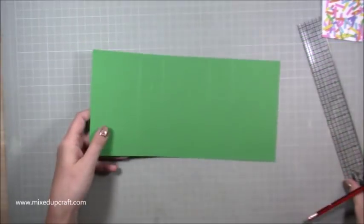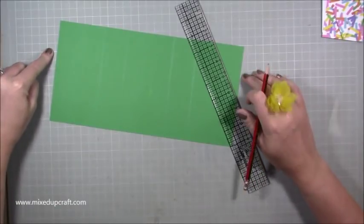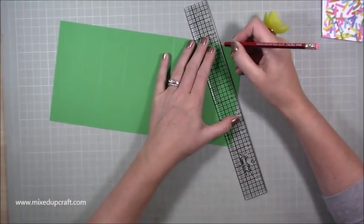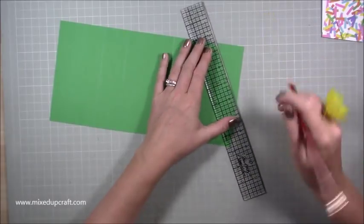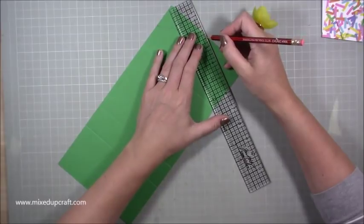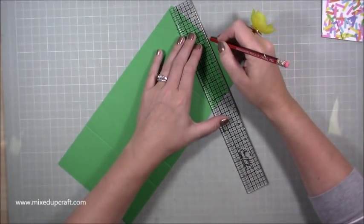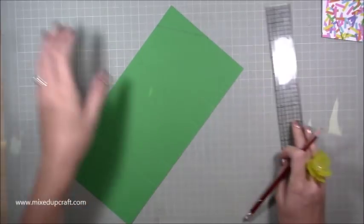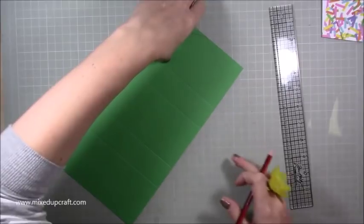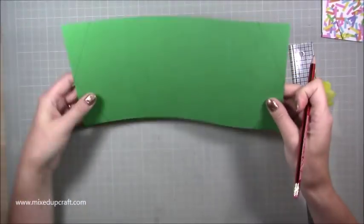Okay, then what you want to do is on the outer side, so this outer side and this outer side, we're going to do pencil marks, and this is going to be our cut lines. You just want to join that marker to the side marker, and again that one. Make sure you get them pretty lined up, because you are going to be cutting them and it's going to create your nice diamond shape. So you're going to be cutting this shape here. That's that one. And then again this end here, like that.